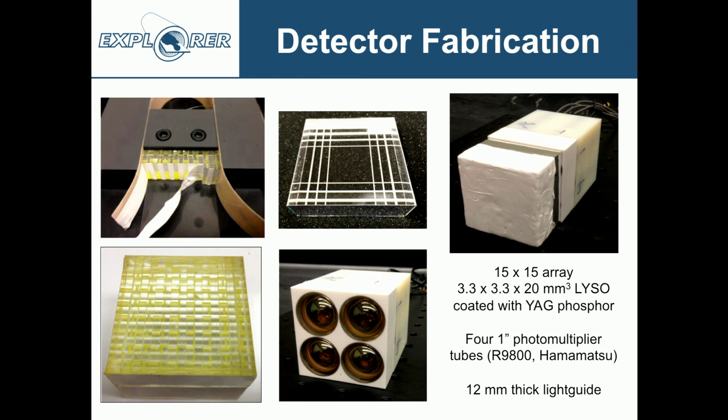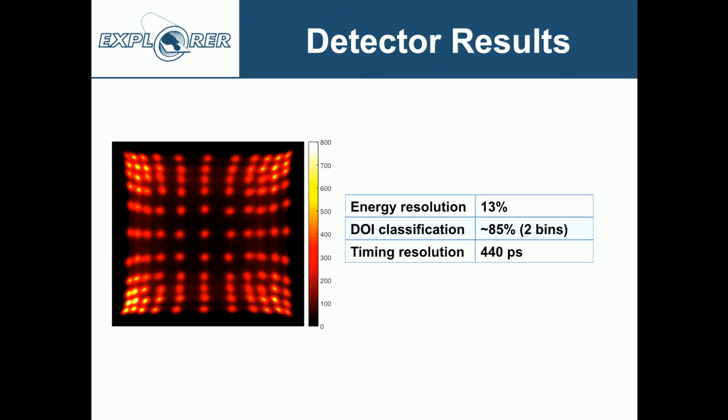Well, that's a single crystal. That data looks quite encouraging. We've now actually fabricated complete detector modules based on this. So here you see the assembly of the crystal array. This is an older detector read out by 4 photomultiplier tubes. We have a light guide to help control the spread of the light onto the photomultiplier tubes. And so the results are quite promising. We're able to detect and see the individual crystals in the array.